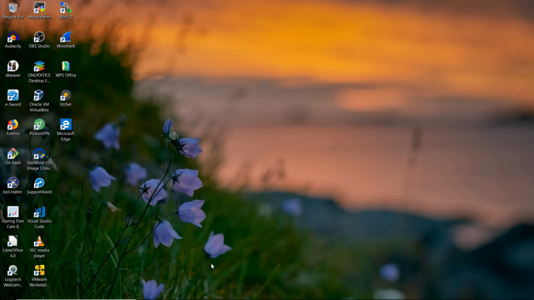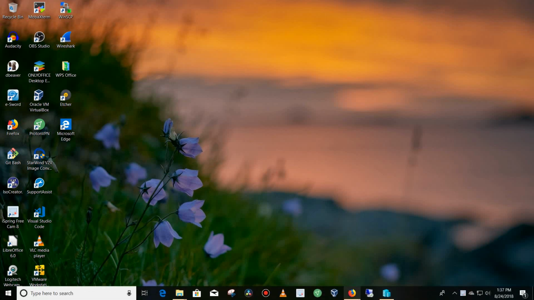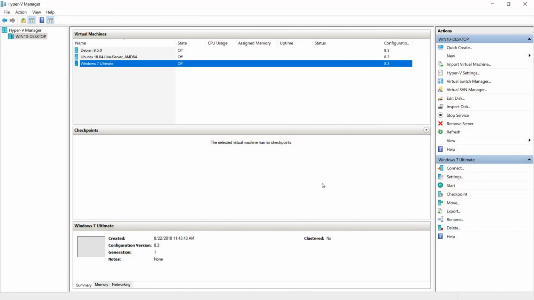You can go about running a Windows operating system as a VM in Microsoft's Hyper-V platform and run it in full screen. I know it's an issue that a lot of people have, not being able to run VMs in full screen, so I'm going to show you how to do it. And we're going to accomplish that using what's called a remote desktop connection.